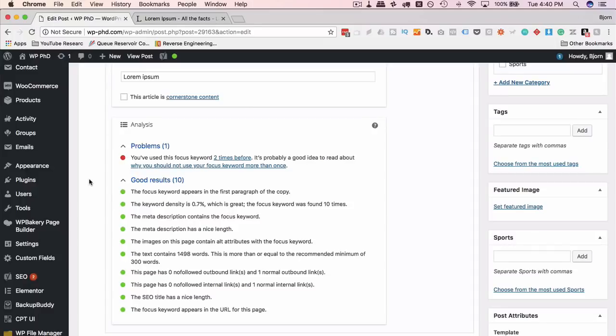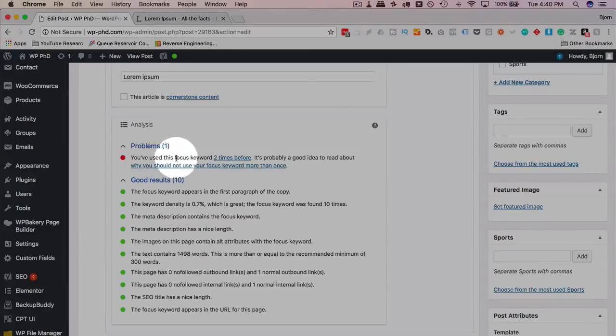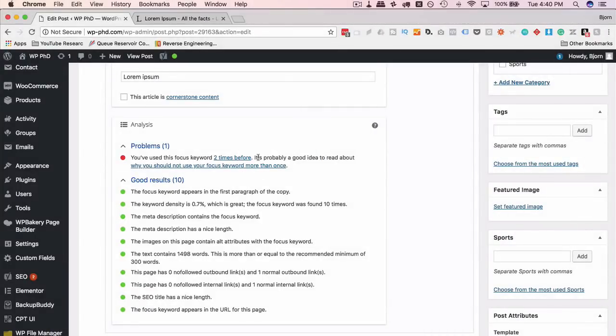If there aren't enough search results or everything else is garbage, they may rank more than one of your pages on the first page, but more than likely they will just take one of your 5 pages and exclude the others from that search result. And that's what this is complaining about. I have this keyword 2 other times, and so Google is not going to be indexing or ranking all these pages for the same search. And the way you fix this is canonicalization.